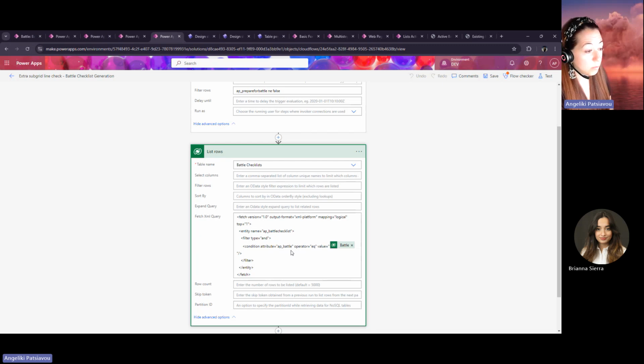Some advice in terms of fetch XML. Everyone has their own comfort levels or their own approach when it comes to fetch XML. You may be the kind of person that writes it straight away. That's awesome. You might be the kind of person that goes into Advanced Find, creates the query there and downloads it to put it in there. Or you might use the awesome tool within XrmToolBox, Fetch XML Builder.